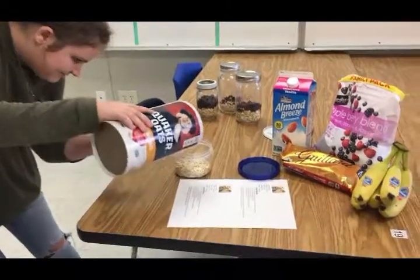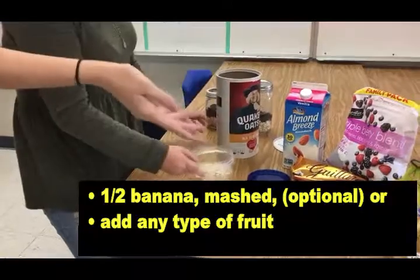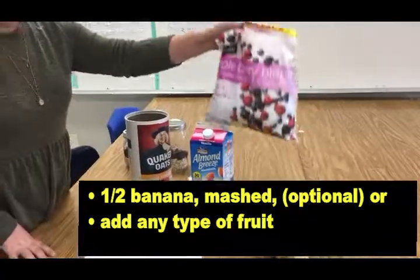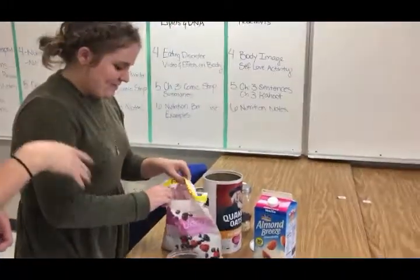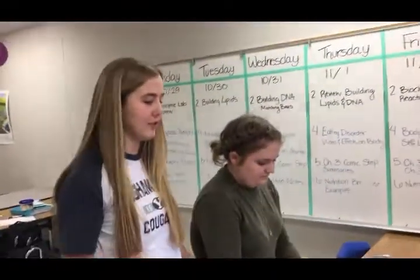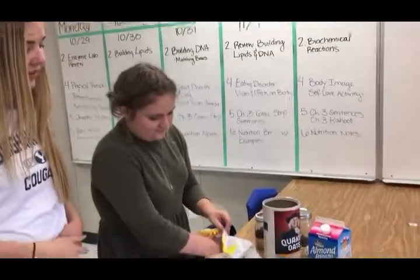And then after she's finished with that, she can take some of our options over here. We have bananas and berries, and also some dark chocolate. And she can put however much she wants in there. It's up to you, and it's up to what you prefer. You can do all sorts of different options. So she's just gonna put a handful of berries in there right now.